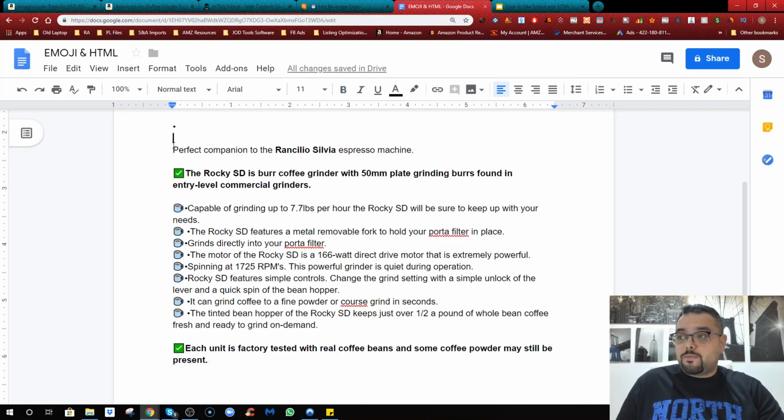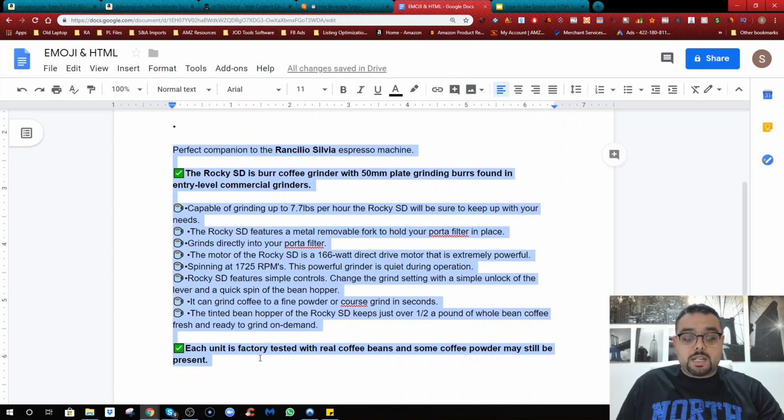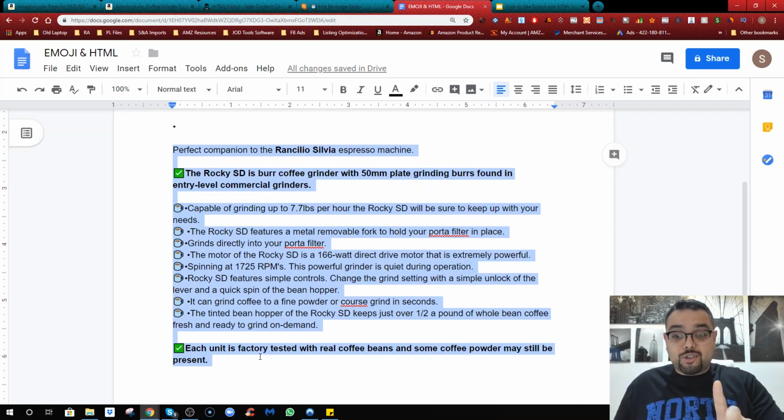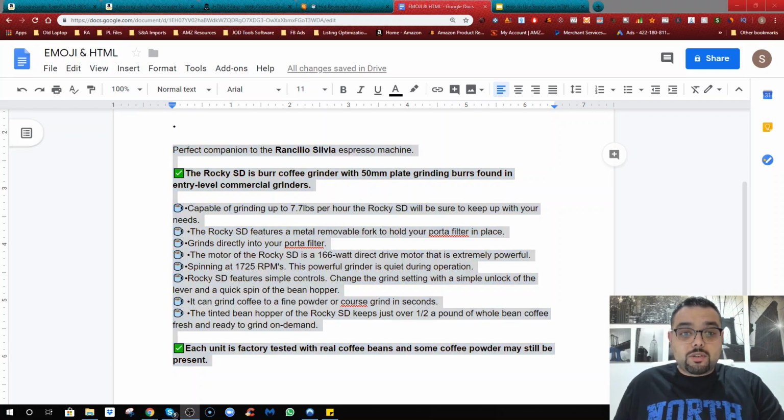If I wanted to use an automated way to do it, I just take all that, copy. Let's say I didn't use anything. I just came here, I wrote the text, I added all the emojis, just normal text, copy. I'm gonna show you how to make your life easy with a tool. But before that, actually, I forgot to tell you about the bullet points.